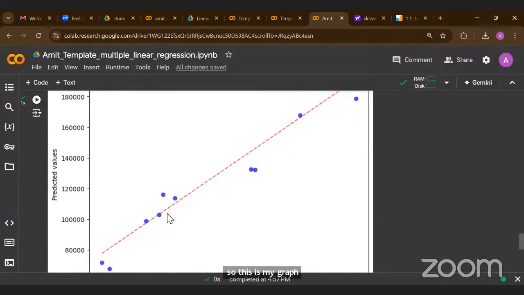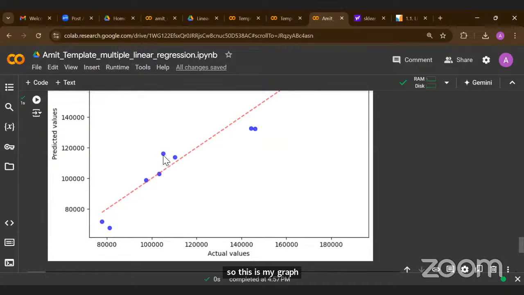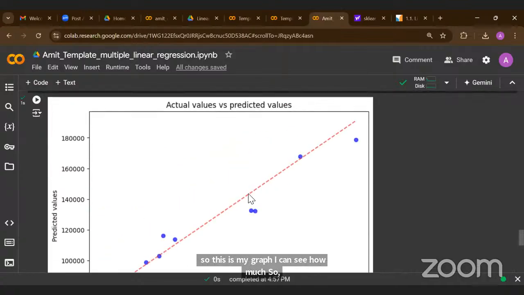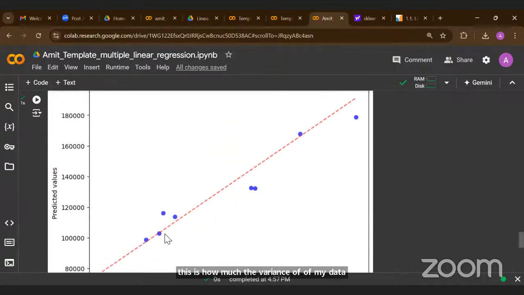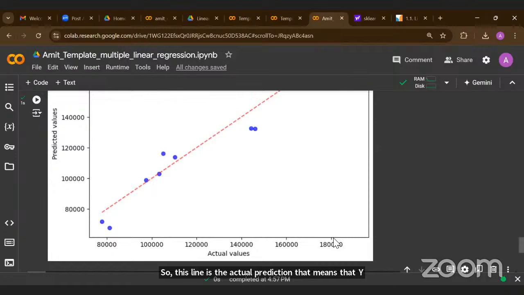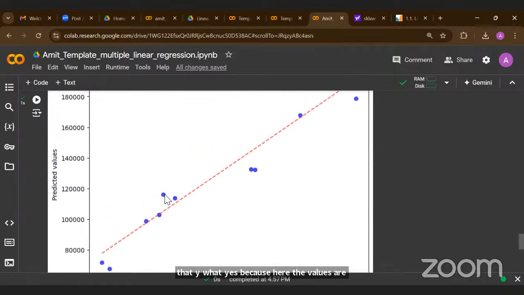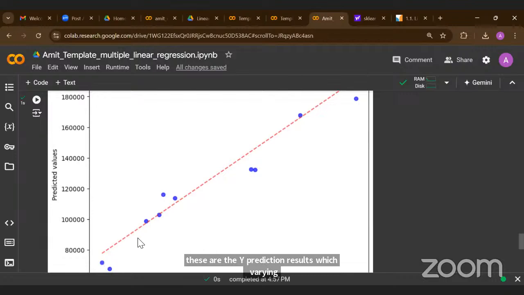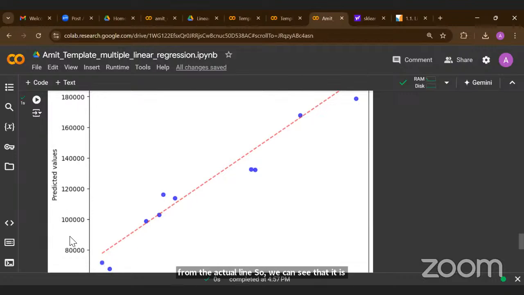I can see how much the variance of my data is with respect to the actual prediction. So this line is the actual prediction. That means this line is what y test is, and these are the y prediction results, which are varying from the actual line. Okay, so we can see that it's not that far from the data, because the scale of the data is from 80,000 to 1,80,000. So it's not that far.